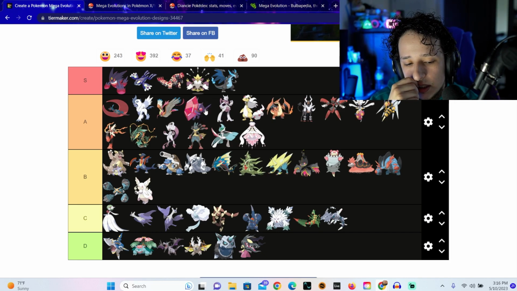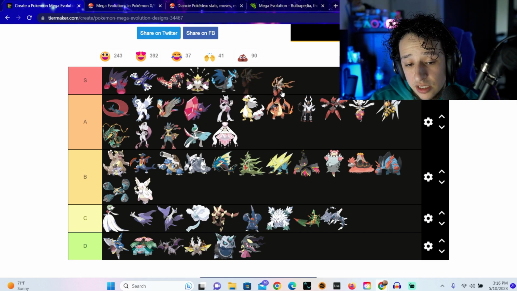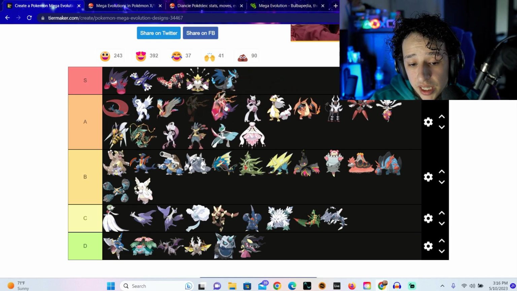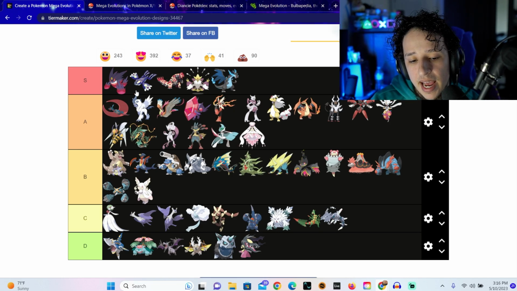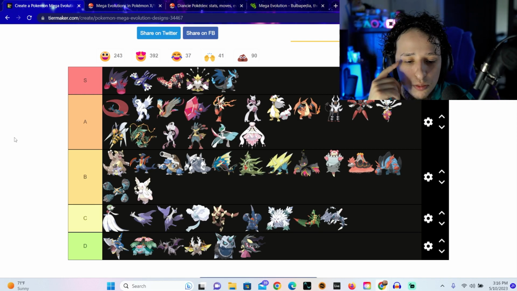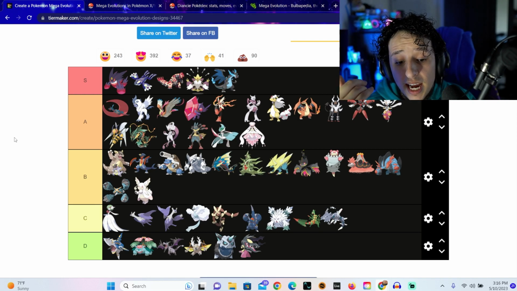Again, most of this isn't organized. Blaziken, you could make a serious argument for S tier as well. Blaziken, serious argument for S tier. I just wanted to have S tier as, I had in mind that these two, this Pokemon and this one would be. Charizard X though, I believe that Charizard X looks super badass. But honestly, yeah, I think this is a solid list.